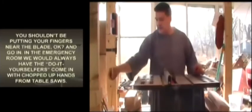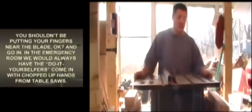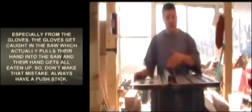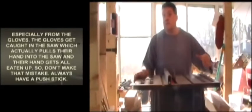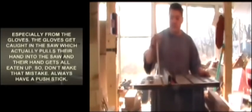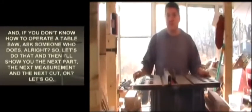In the emergency room, we would always have the do-it-yourselfers come in with chopped up hands from table saws, especially from the gloves. The gloves get caught in the saw, which actually pulls their hand into the saw, and their hand gets all eaten up. So don't make that mistake. Always have a push stick. And if you don't know how to operate a table saw, ask someone who does.